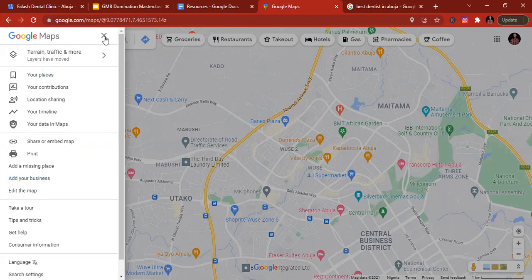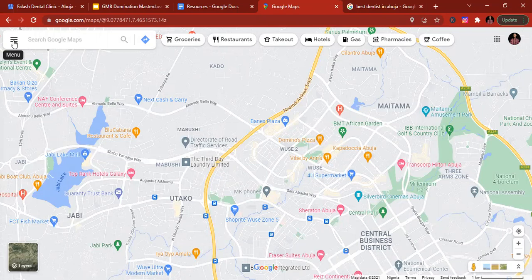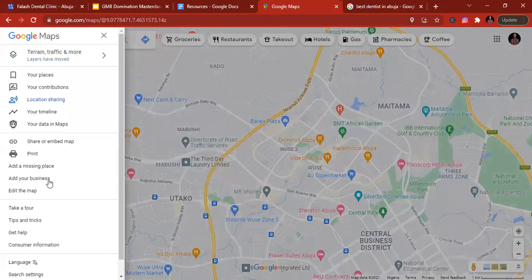So if you go to Google Maps on your phone or on your laptop or PC, and scroll by the left-hand side, you're going to see a lot of options. This one is for the map aspect of it, the terrain, the traffic, and the rest. Those are the maps. But our major focus is on the business aspect of it. So little do people know that Google My Business can actually make you a lot of money. If well optimized, if well set up, it can make every business owner a lot of money.